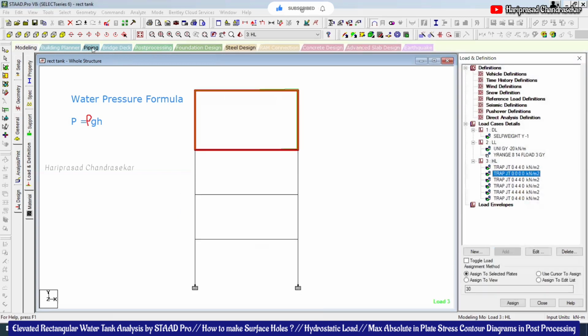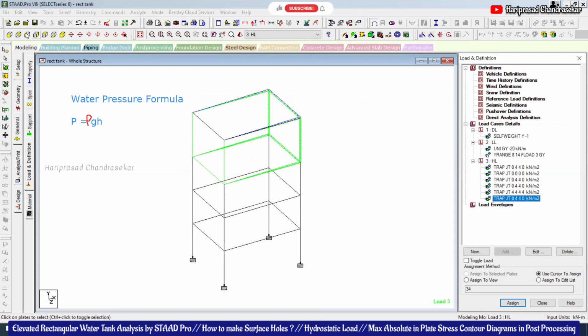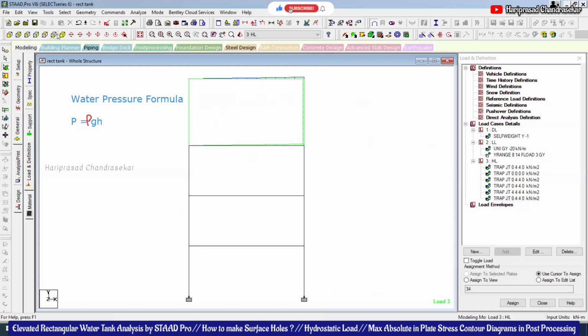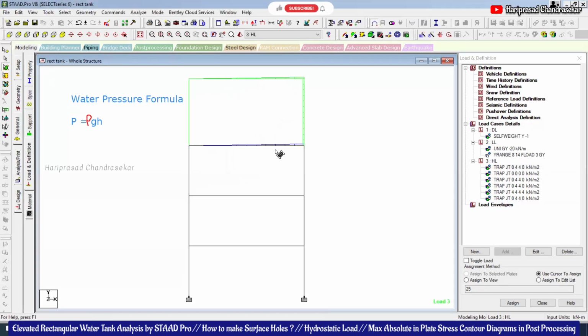And you can see here it is taking the pressure automatically. So this is the pressure here, and can you see it? It is coming like this. It should not be like this, so what I can do is edit.